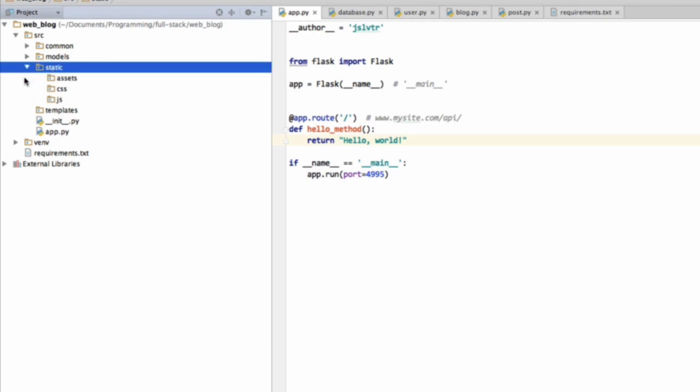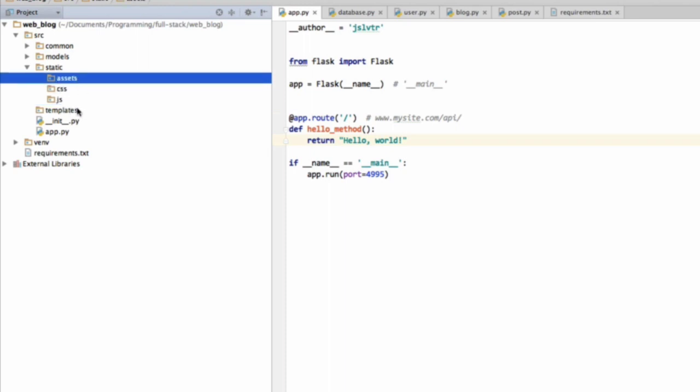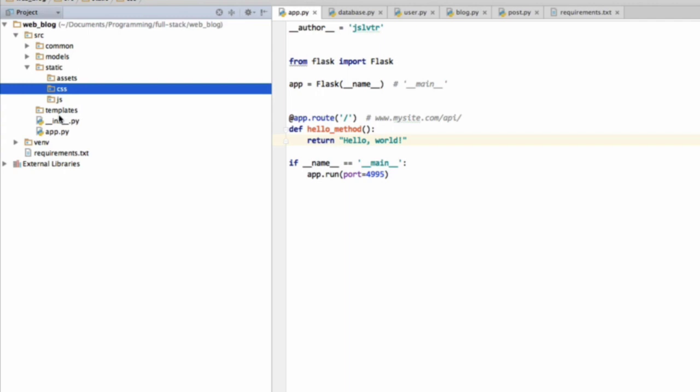Okay, so if you've done any sort of web development before, you'll know that CSS stands for Cascading Style Sheets, JS stands for JavaScript, and the assets are simply going to be images and fonts and things like that that our website may or may not require. So a cascading style sheet, or CSS, is simply used to give your website a styling. So for example, you can change the size of fonts or the color of backgrounds, or you can put images in backgrounds or add borders to things and things like that. So all sorts of styling related info goes in CSS files.